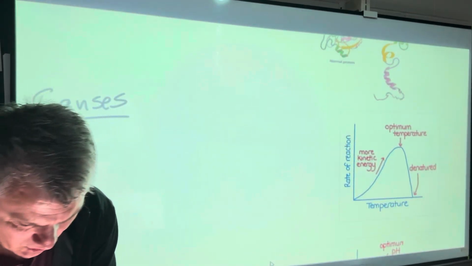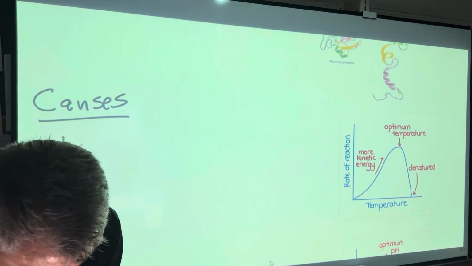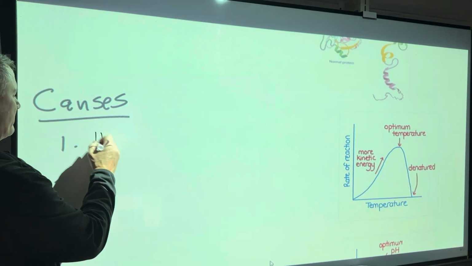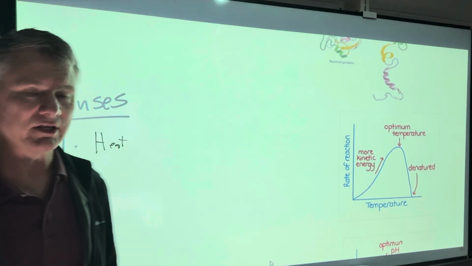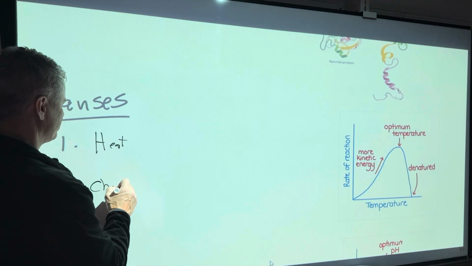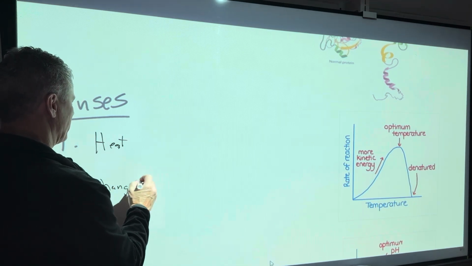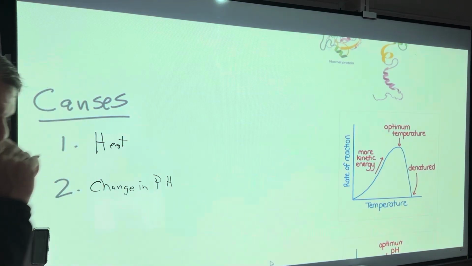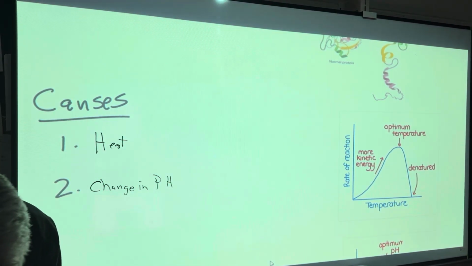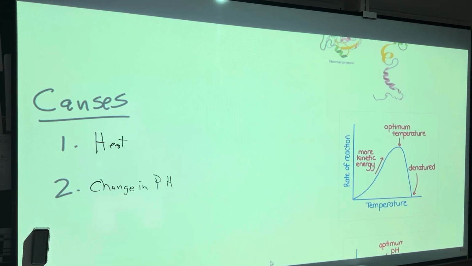Okay, so two causes for denaturing. Now, if you add, obviously, heat, you could change that 3D nature of a protein, right? That will make it maybe fold up as in an egg. Another one is a change in the pH, the power of hydrogen. So we're either going to look at how acidic or how basic it is. Those two things, mainly, are the ones that you're going to have to worry about the most.